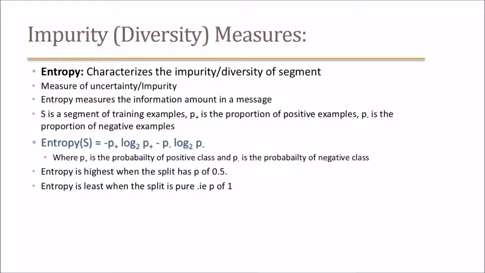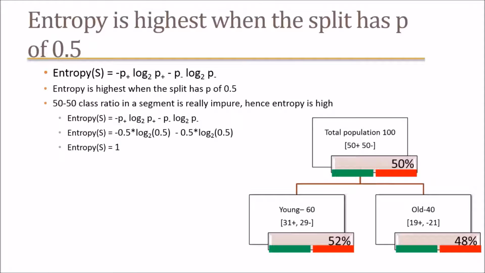That is how we can quantify the impurity, which will later be used in deciding which variable is splitting purely and which variable is not splitting purely. A lot of diversity is there, and we can get that based on entropy. So once again, entropy is the highest when the split has a probability of 0.5. There is a chance of 50-50% for yes or no, 50-50% for 0 or 1, 50-50% for buying or not buying.